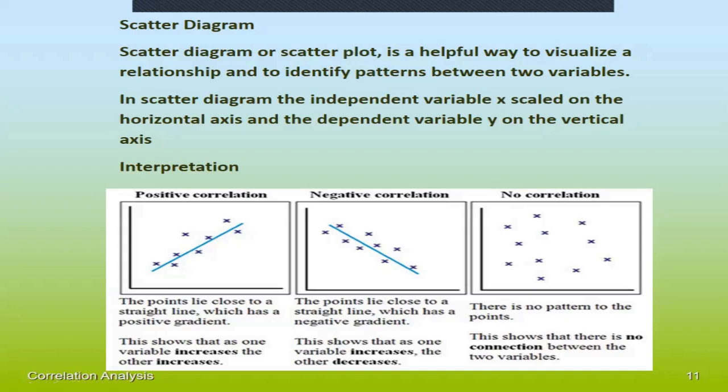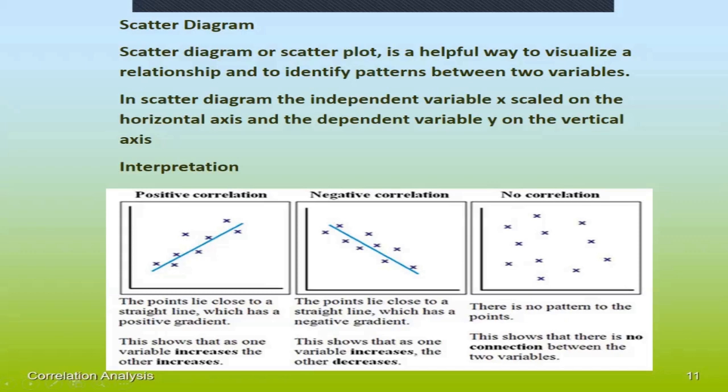This is called a scatter diagram. So before going to calculation, please try to make this scatter diagram. When you make this scatter diagram, then you can understand what the correlation will be, positive or negative. Then you can check your calculation, whether you made a mistake or not. So if your graph shows positive correlation, your value should be positive. And if it is near 1, all the values will be near the straight line.